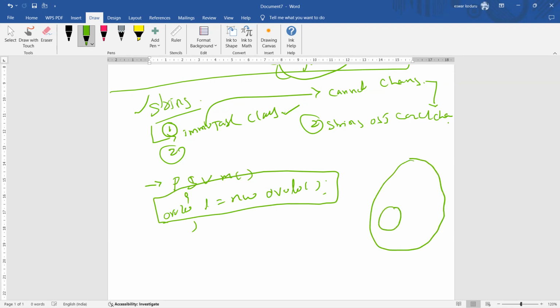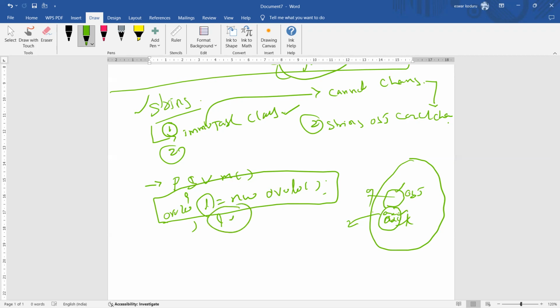This is an overloading object. It contains add method 1, add method 2, and so on. After that, who is the superclass of all the classes? Object class. This has 9 methods. When you type L dot, these 9 methods are shown, right?